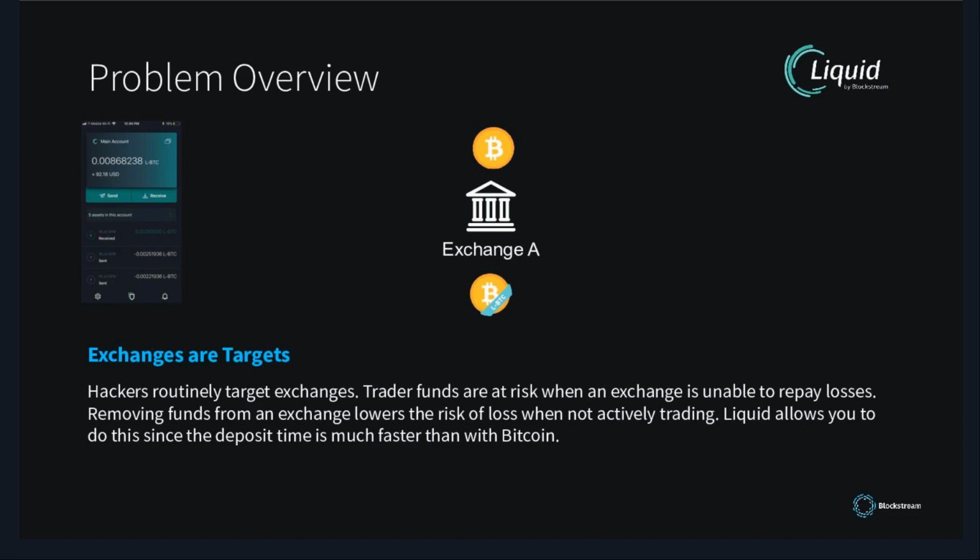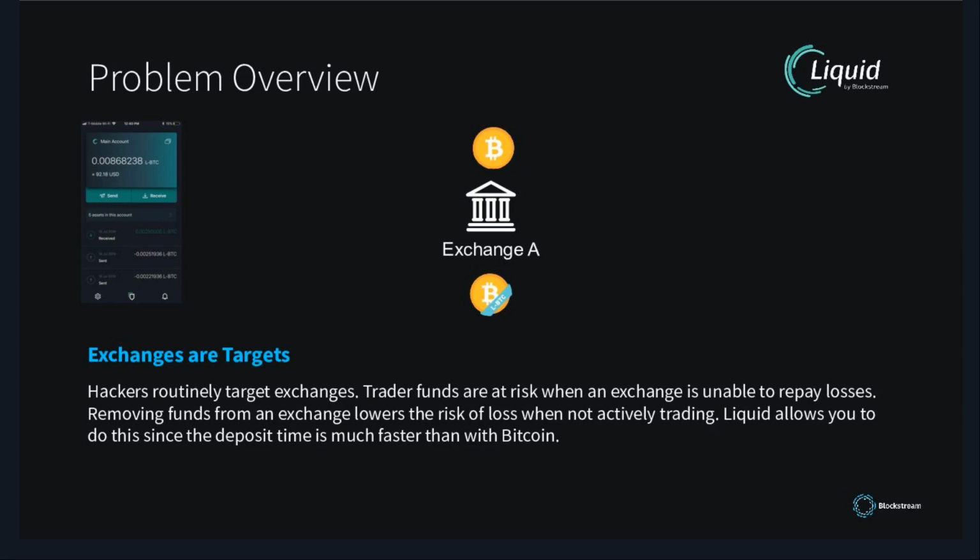On the left, I have my Green wallet. Blockstream Green is our multi-signature non-custodial wallet. We've had it for Bitcoin for many years. I think it's about 4 or 5 years old. It's been around. It's been battle tested. It's got things like two-factor authentication in it. And now recently we added support for Liquid.